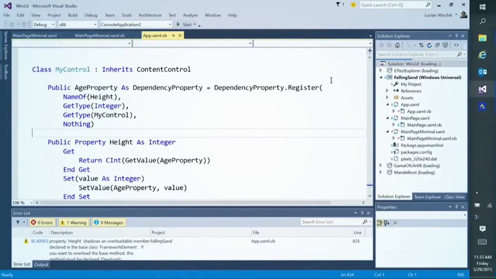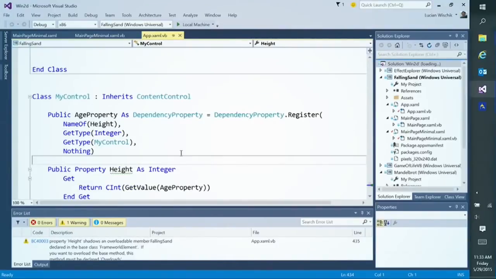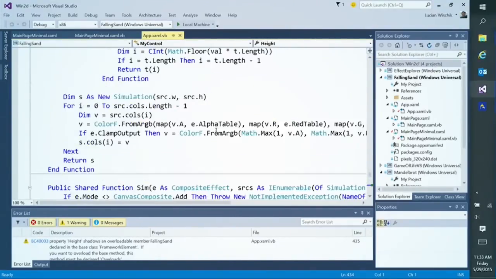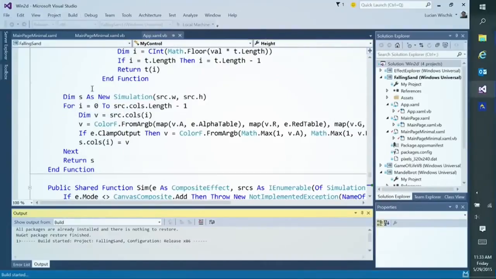Cool. That's exciting. There's another really important part of performance that's being introduced with Windows 10 apps. So I'm going to open my Windows 10 app. This is the Falling Sands demo that I showed you. It's also the one with this dependency property. I'm going to switch into release build. When I build this project in release, it's not going to be a good time because it's going to take 2 minutes despite being a small app. Now we're working to bring that compile time down, but what those 2 minutes buys you is phenomenal.